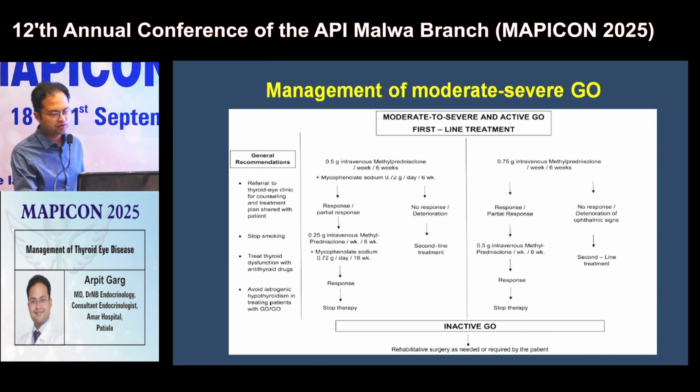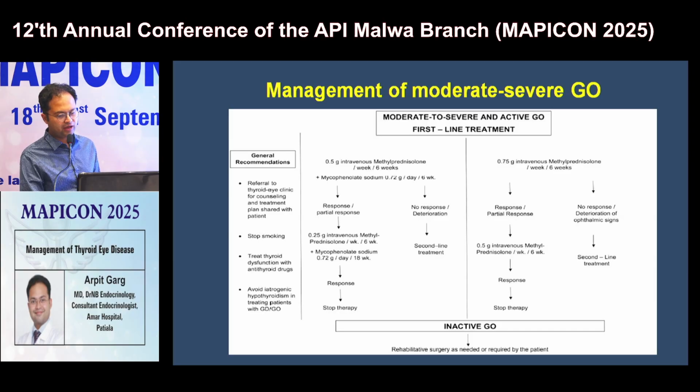Coming to moderate to severe and active Graves orbitopathy, which deserves the treatment, and the results are good if treated early. If you delay the treatment, then gradually the disease is going to become inactive, and no treatment is going to give any benefit. So all the treatments which are there for the Graves' orbitopathy, they are there for the active Graves' orbitopathy. Once the disease becomes inactive, that is, no inflammation is there, then we are not left with any therapy, only the surgical treatment is left. So it is very important to recognize this active disease in the very early stage.